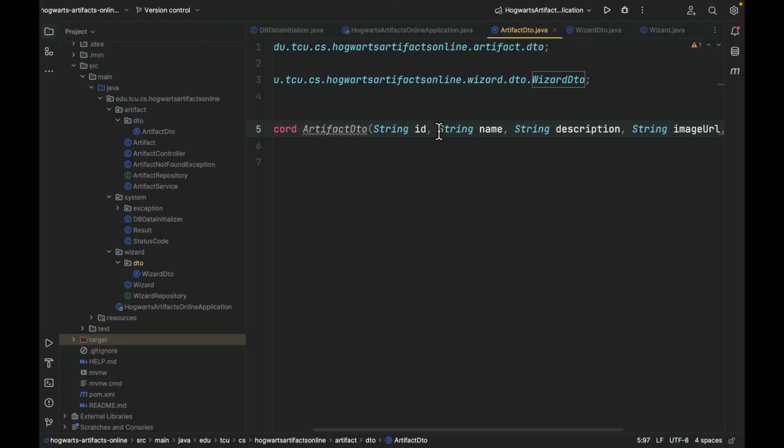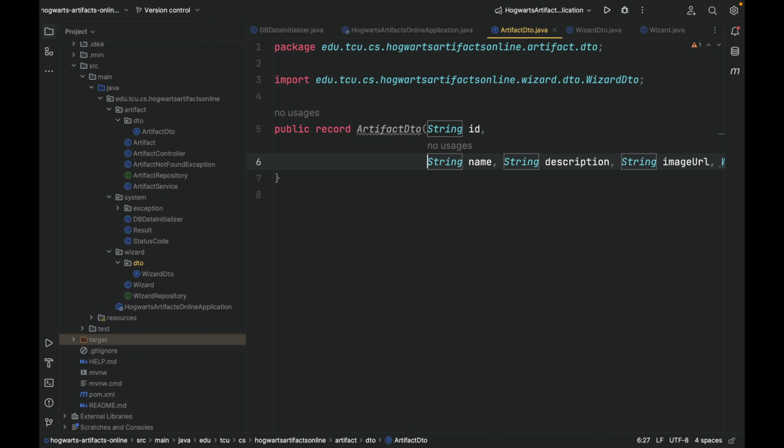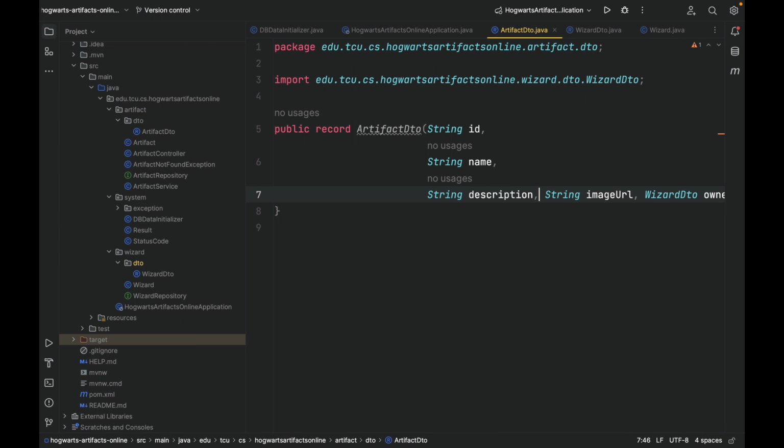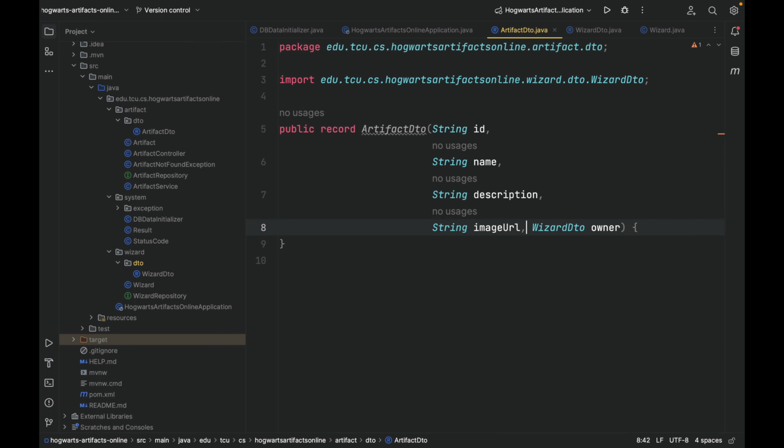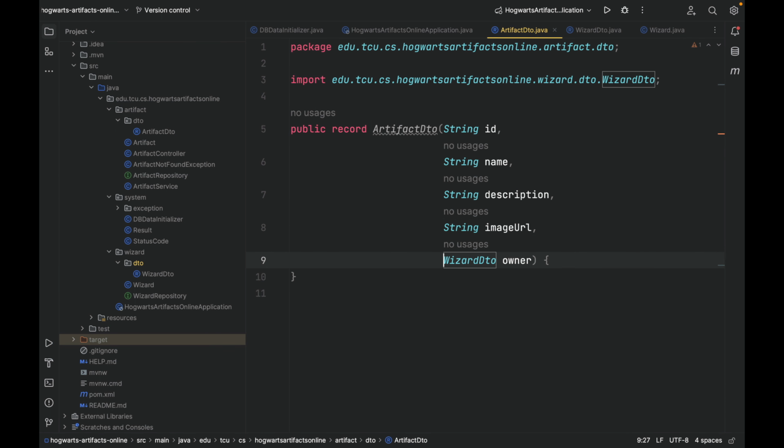So let me properly format it. It's okay to write them in one line, but that makes it hard to read. So I like to break them into different lines, one field per line.